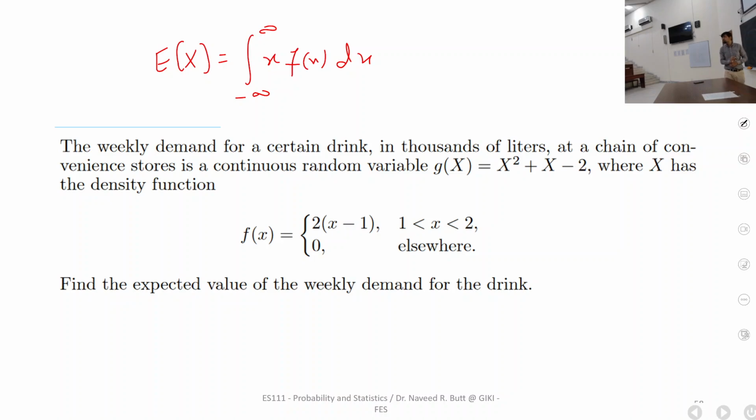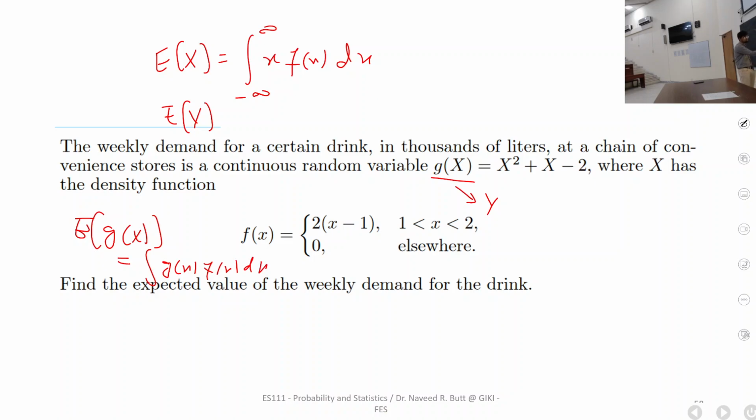But are we asked for the mean of x? No, we are asked for the demand, which they say is g of x. Let's call that y. So we have been asked for E of y, not E of x, right? So then you should remember, in your sheet you should have that the expected value of g of x, a function of x, we just did that before also, for the continuous case, is the integral of g(x) f(x) dx. Basically you replace x by g(x), that's all. Your summary sheet should have this. I don't call it a formula sheet because it should also have some interpretations in it. So minus infinity to infinity of g(x) f(x).